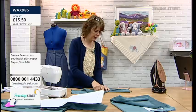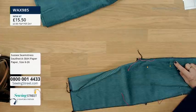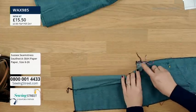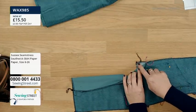And my top trick on that would actually be, because you've joined the pocket at the bottom already, don't stitch that way. In a lot of dressmaking, you would stitch down. Oh, yeah. But with this, because you've already joined the pocket, if you were to stitch down and create some bag, you're going to end up with it not feeling very nice here.